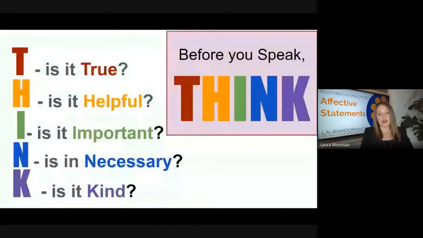So this was up in my office for years, as a school social worker and school counselor. I got it when I was an intern from the counselor that trained me in a high school. He had this up in the office, and some of you have seen this. Before you decide to do any of what we're going to talk about, think: is this true? Is it going to be helpful? Is it important to say? Necessary to say? And is it kind? So you're not going to have a heart-to-heart with the student without deciding, let me try this, it might help.